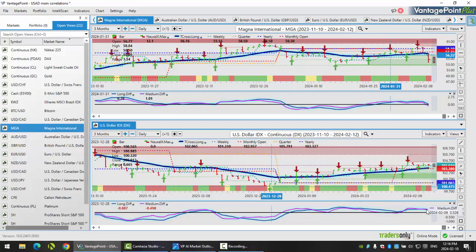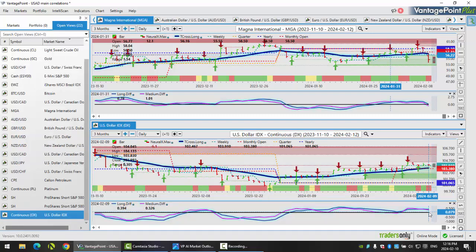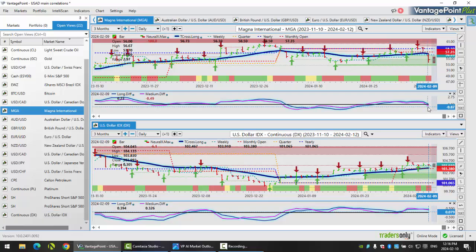So if we use the MGA stock as an inverse correlation, then there's a very big difference here. We've got the MA diff cross on the dollar index to the downside, but we're above the yearly opening price and above the zero line on the medium and long-term predicted difference, where MGA is crossing the zero line below the monthly opening and below the yearly, and firmly below the Vantage Point T cross long at 56.73. So if we're going to start selling dollars, then we would look for this particular stock to rebound and go higher and get above that T cross long. And not even the S&P 500 could help this out, but it is possible that this is a warning sign of pending equity weakness. That's something we want to look at very, very closely.